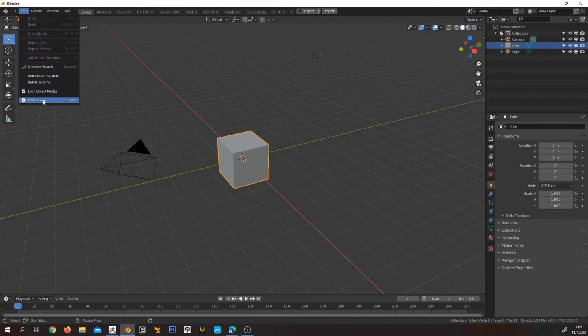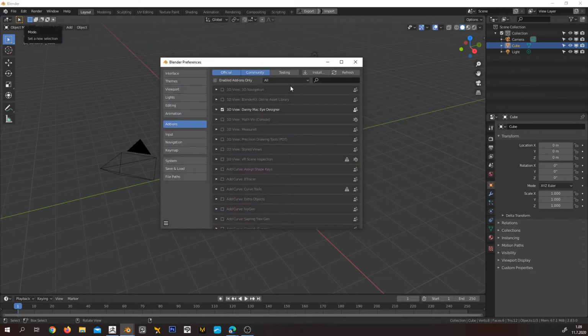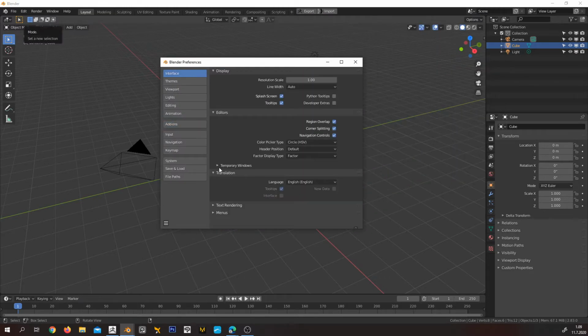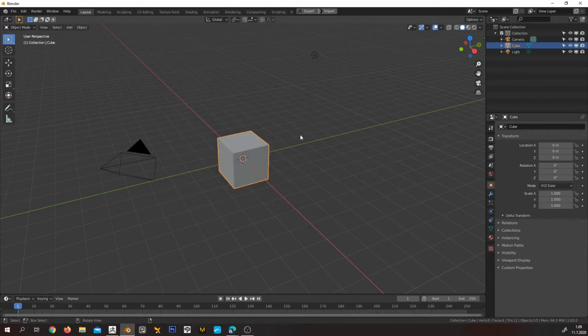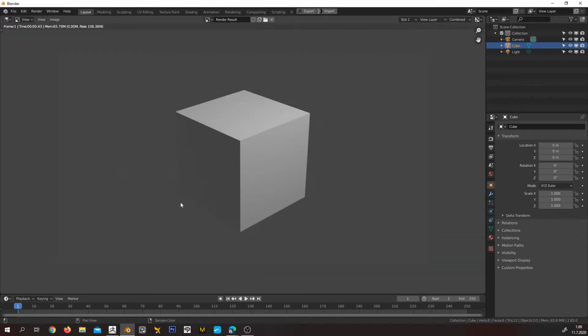So that can be fixed if you go to Preferences and Interface, and under Temporary Windows, here Render In, change it from New Window to Image Editor. And now when you render, it renders in the image editor instead of opening a new window.